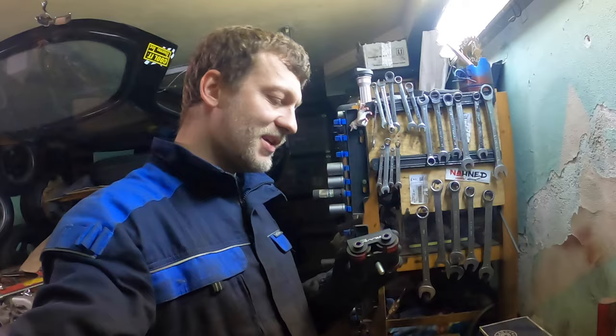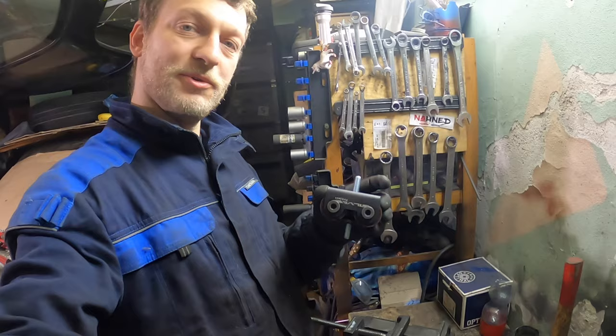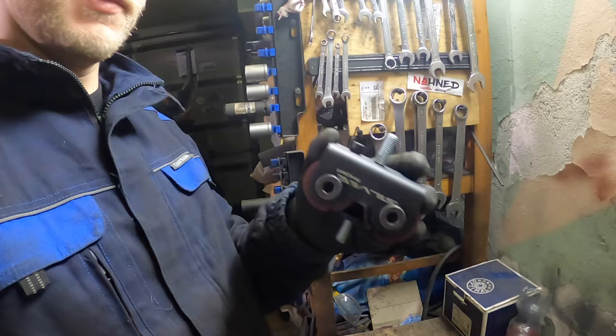These brand new beautiful motor mounts. This is on E30 and must go. It won't fit the car.